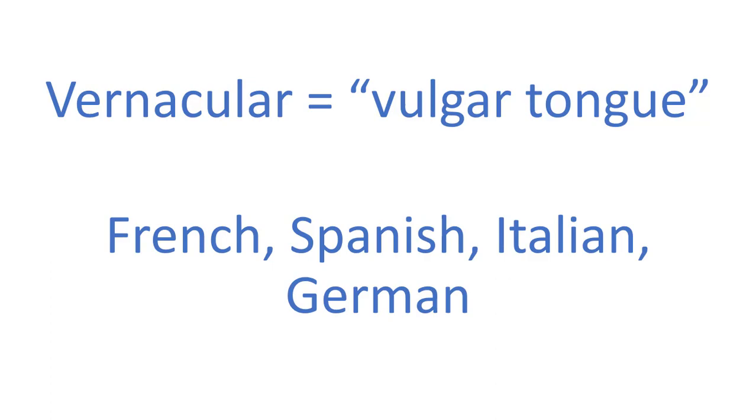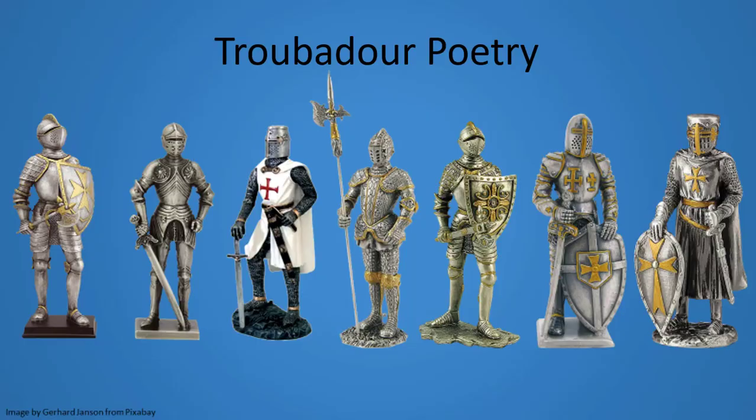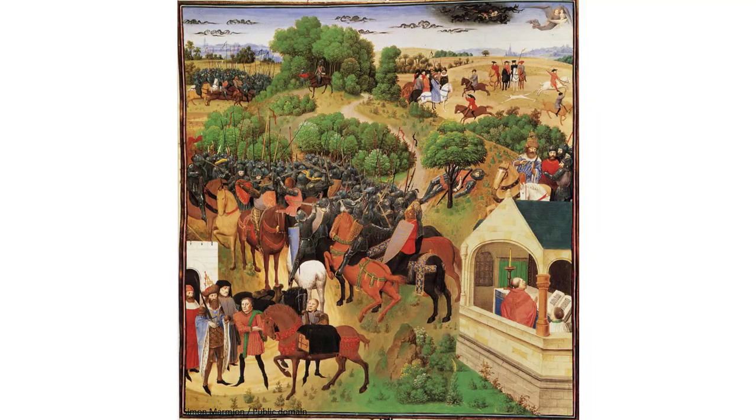Vernacular tales took a variety of forms. Troubadour poetry was produced mainly by knights and aristocrats, and were usually love poems concerning some woman, real or imagined, who inspires the knight to be better and live an honorable life. Heroic epics dealt with war, battles, and honorable combat between chivalric knights.